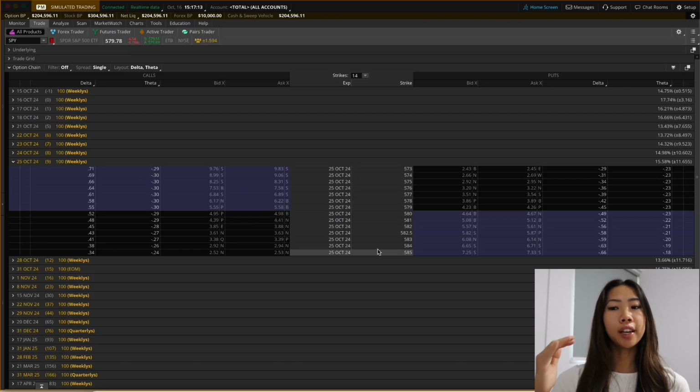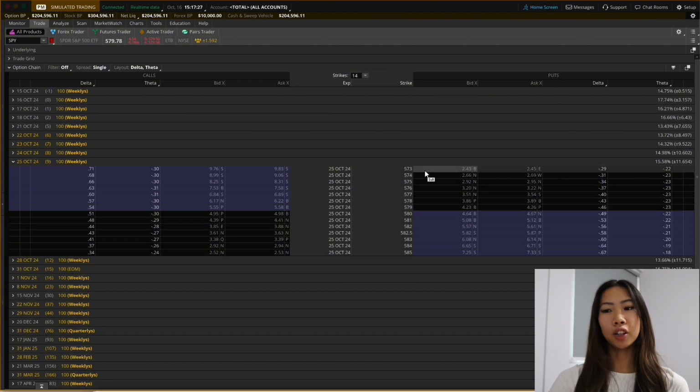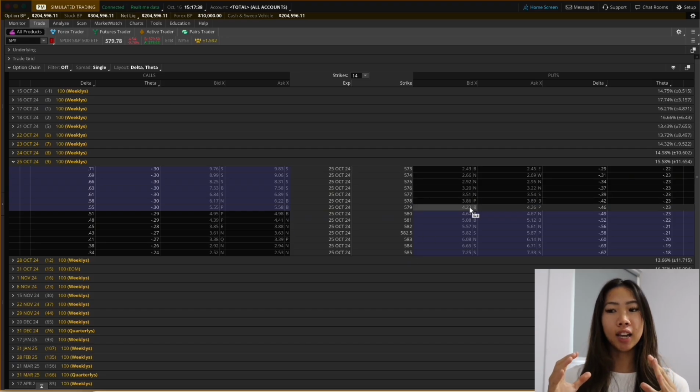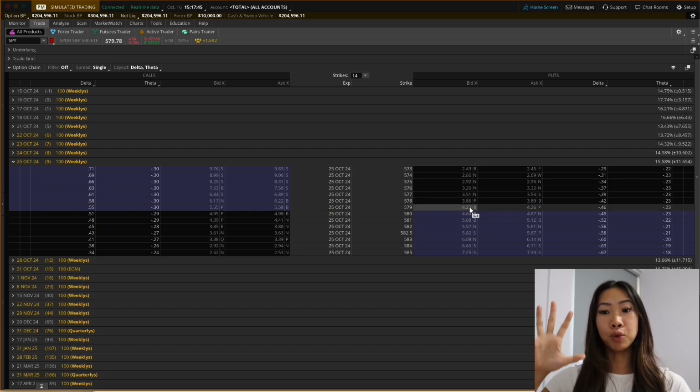And throughout looking at the option chain, as the number changes, so maybe SPY gets to 573.5, then all these numbers will move down. You'll see 573 and 574 down here, and then the colors will change. So that's how it moves. As this price of the ticker moves, all of these numbers will change as well. So when you're looking at this in live time, you'll just see different numbers move at once. And that's where it can get very confusing.